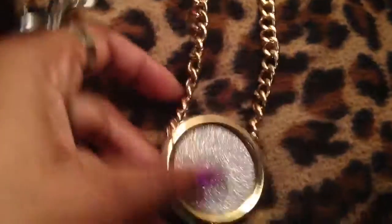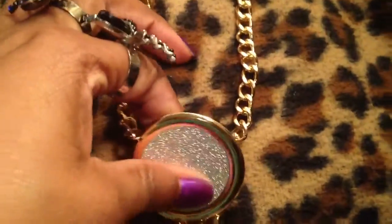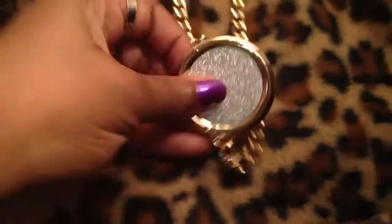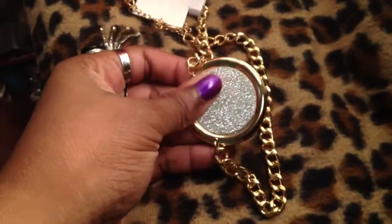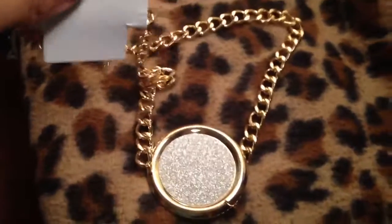Then I bought this — it was only a dollar. It's just a nice gold toned chain and it's actually metal, not plastic. You can't beat it for a dollar. It's a really nice size and it actually looks really cute on the neck. He had it in silver tone too but I didn't buy it. A lot of the stuff that he gets I see online for more money and I see in stores for more money.